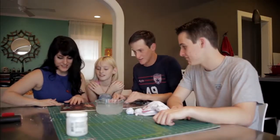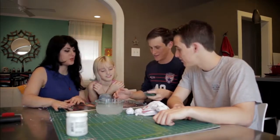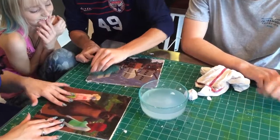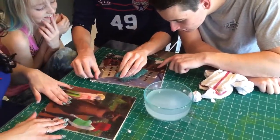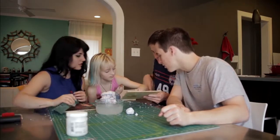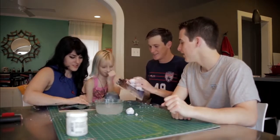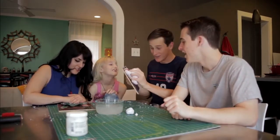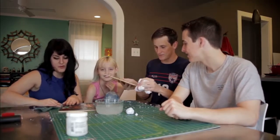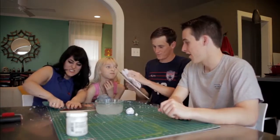That came out really nice. Your guys' looks good. Ours is terrible. What? Yours is beautiful. Look how vibrant and alive it feels. It almost feels like you could hang it up and their eyes would just follow you around the room no matter where you stood. Yeah. I think there's a hair. There is a hair, and it's blonde. I wonder who it belongs to. Oh, I'm so sorry. She's not sorry. You did not sound sorry at all there, Millie. I am so sorry. Well, sorry, I let you come in my house and do crafts with me. Yeah. All right. Almost got hit by the craft.